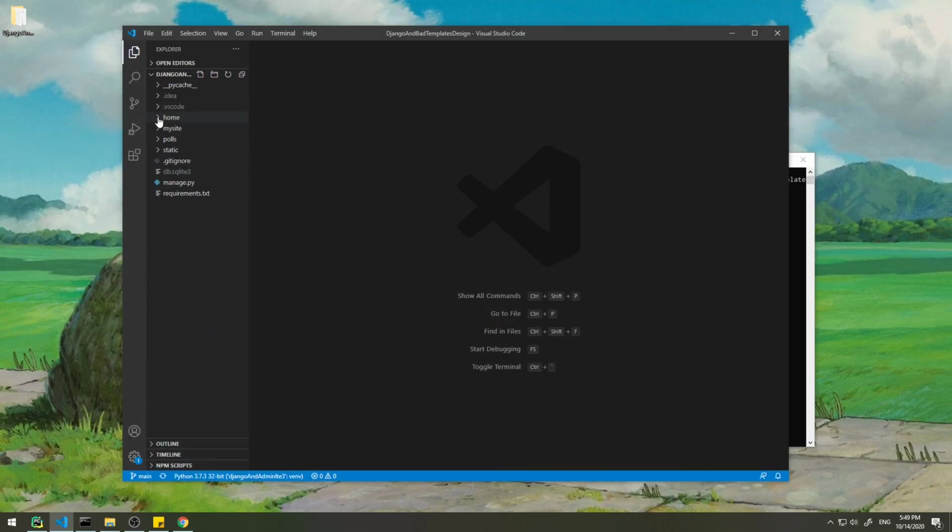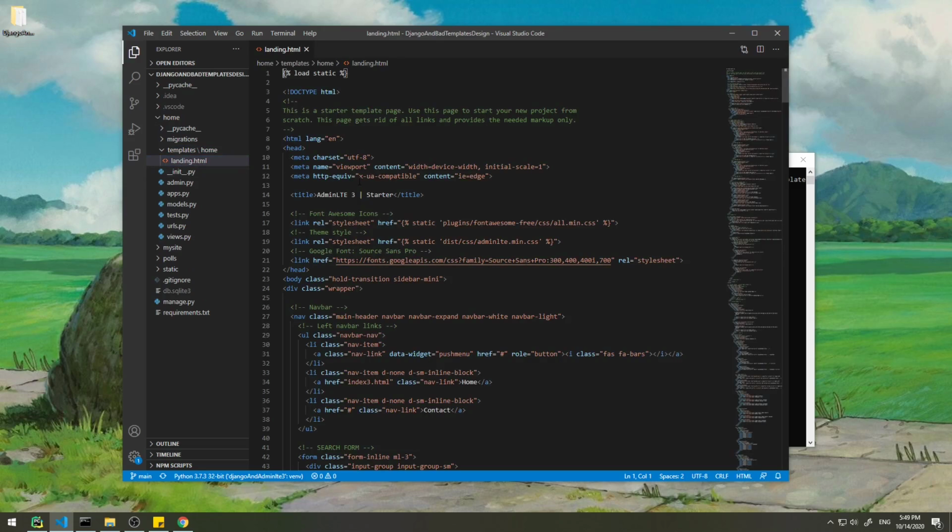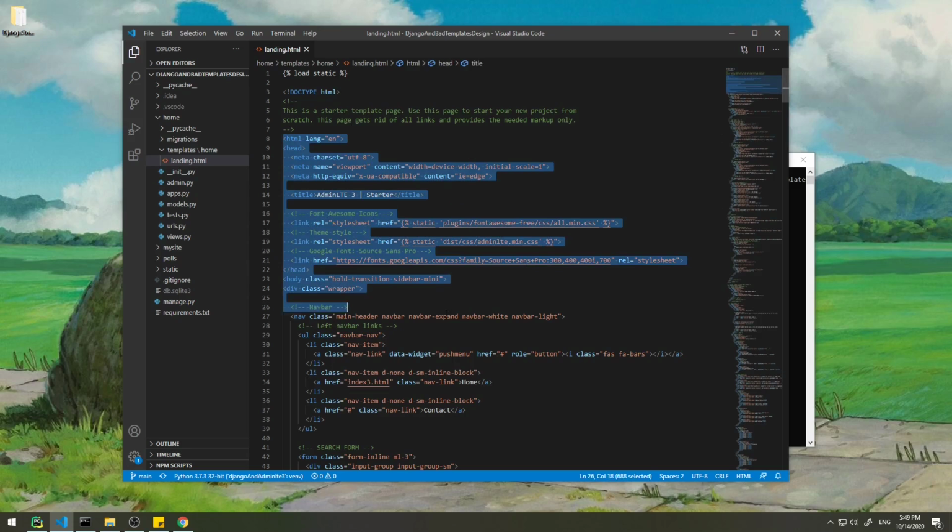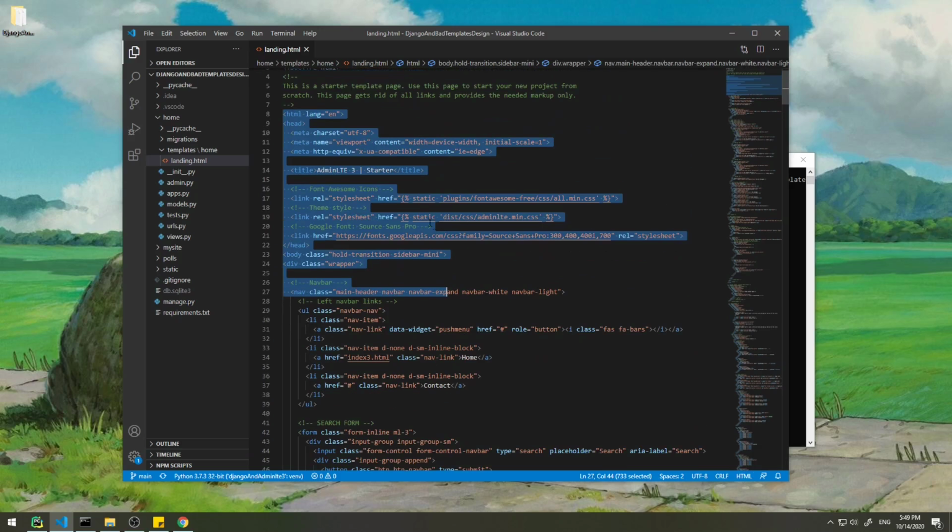Looking into the code, for each page the HTML is a giant piece of code which duplicates the layout and the import of the libraries, which is not necessary.